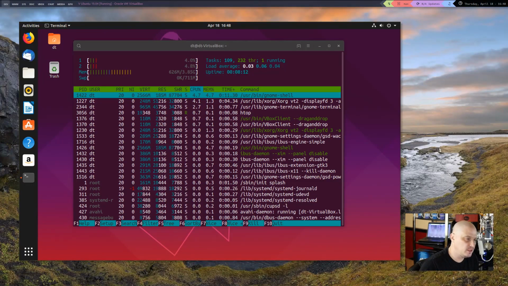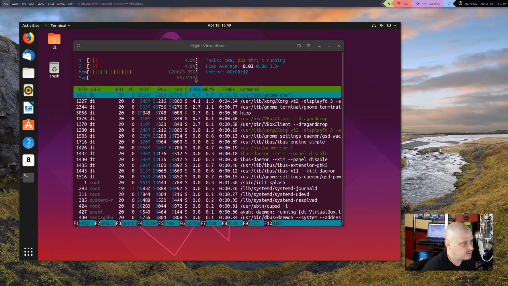So I rebooted all 6 machines. Nothing is running other than the terminal and htop within the terminal on these 6 VMs, other than the stuff that of course launches by default. So Ubuntu, mainline Ubuntu 19.04 with GNOME 3.32. Wow, I was not expecting this. CPU usage should be low for all of these.